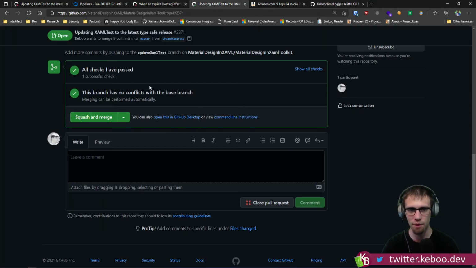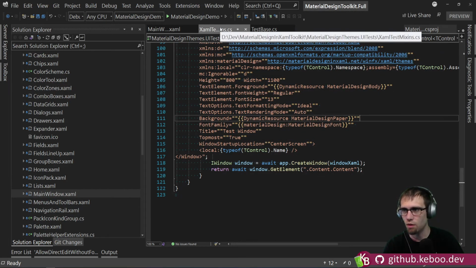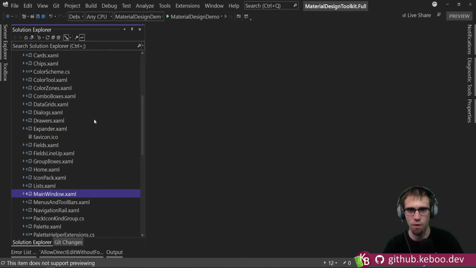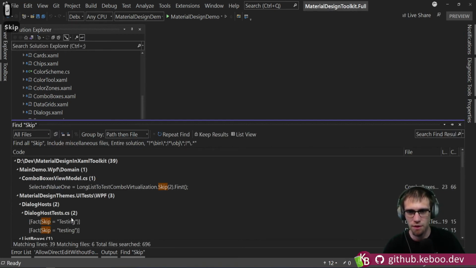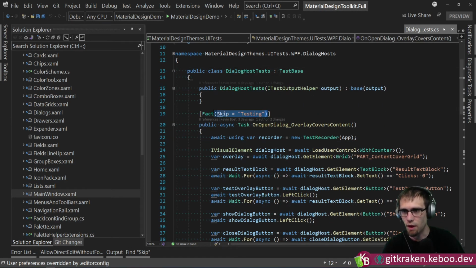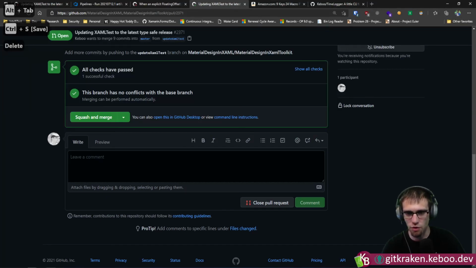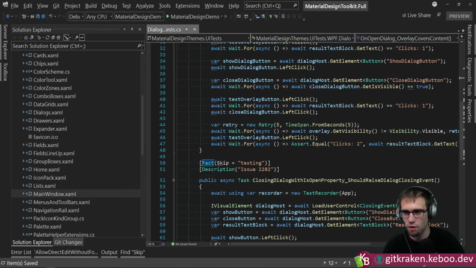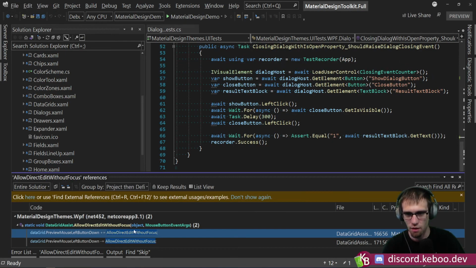Oh, look at that. The pipeline worked. Yes. Okay, so topmost may have been what was biting me on all of those past runs. I would like to go back and look at the skip one. So let's take a look. Skip. I disabled a few tests because they were causing failures, and I wasn't sure what was causing them. I was annoyed, and so I started doing bad things.